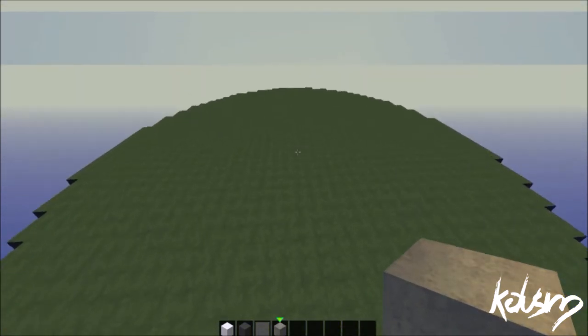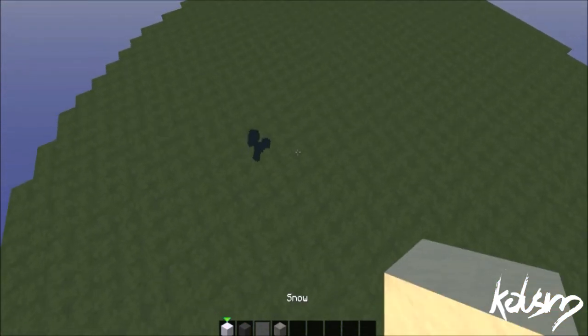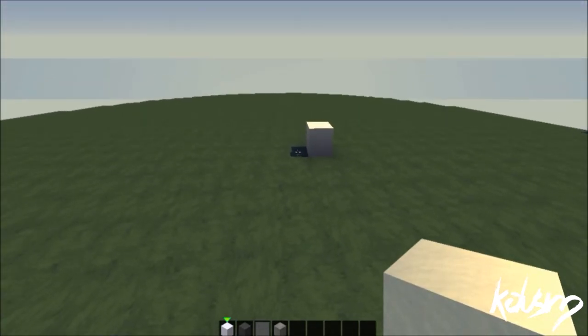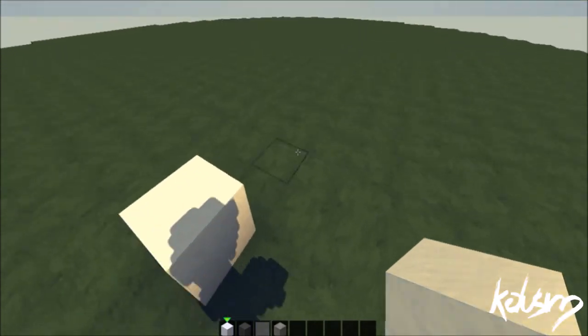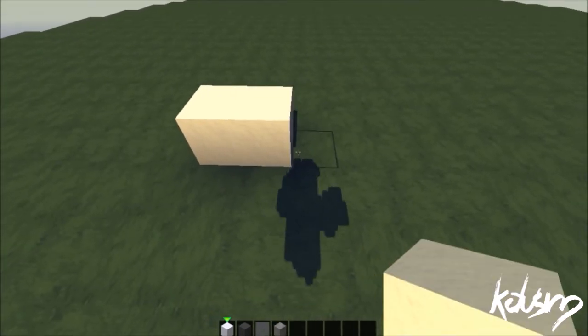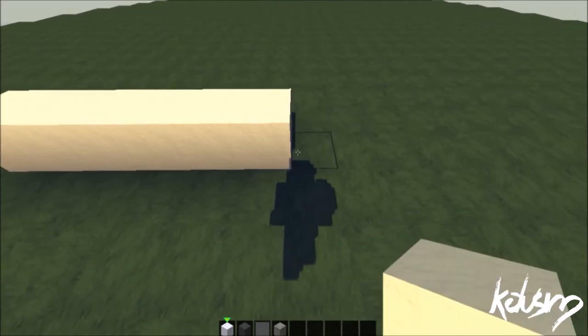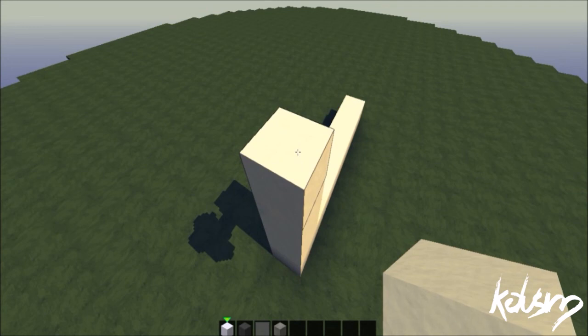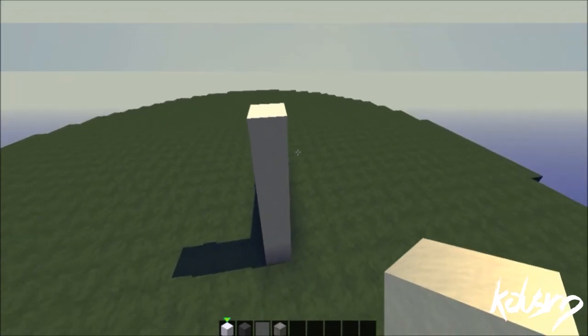Simples. Alright, so we're going to get started off here by just placing down a little pillar. It doesn't matter where you start it. This is going to be the middle to the right-ish, straight front of the house. Okay, so we're just going to bring this back 1, 2, 3, 4, 5, 6, 7. We're going to build this up at 1, so that's 2 in height now. 3, 4, and 5.